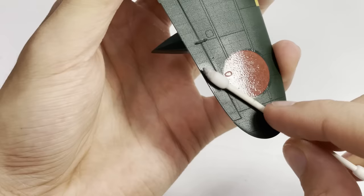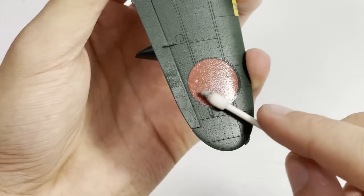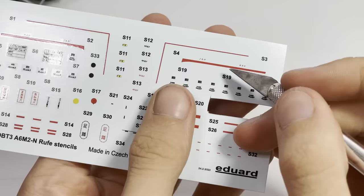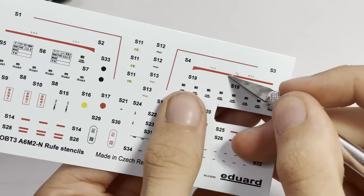I used Ammo MIG's setting and also solvent solution to get these down to help them conform to all the details, and it worked very, very well. An issue that I had with the decals is that they were all incredibly pristine, and this was not a pristine looking aircraft. So I made the bold move to actually start destroying a couple of the decals.